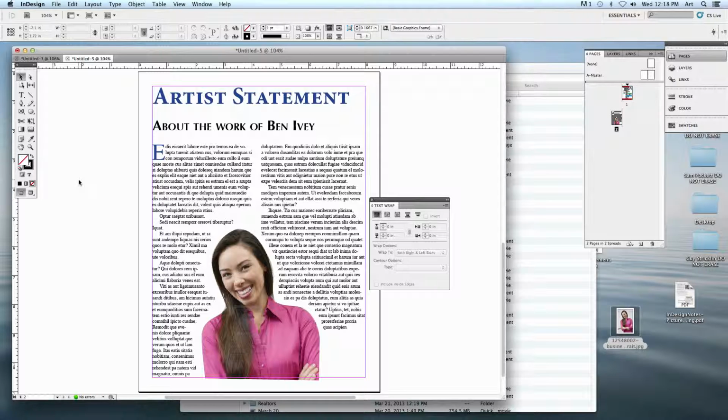I want to show everybody one more thing before I let you go. In this lab, we have CS5, version 5 of InDesign. The newest version is CS6, which is actually what the other lab has, and what many of you may have on your own personal computers. If you make a document in version 6, and you try to open it up in version 5, it's going to give you an error. A couple people have already experienced this. What you need to do is to save it down, dumb it down to version 5.